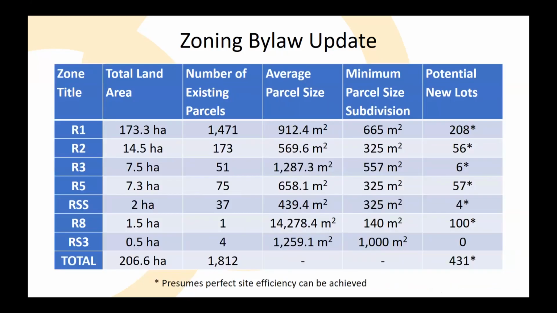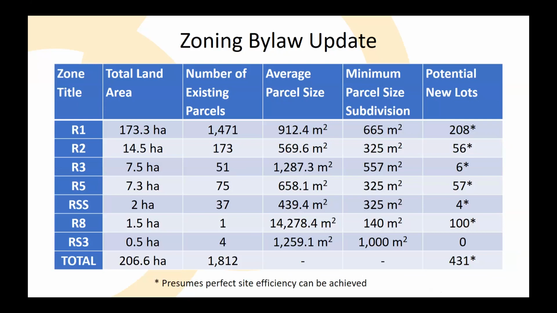And we did some calculations based on existing parcels within the town, and so you can see here this is on the current zoning. I think the key column is the one far right. And I put asterisks on these numbers because, of course, these numbers presume perfect site efficiency in terms of subdivision. So it doesn't recognize that there might be limitations either in terms of parcel dimensions, layout, easement, access, hazard lands, environmental values. None of those were considered in determining subdivision potential of existing parcels. So I would characterize these as very optimistic numbers. When real world considerations are taken into effect, I suspect the actual number of parcels that could be subdivided would be significantly less.